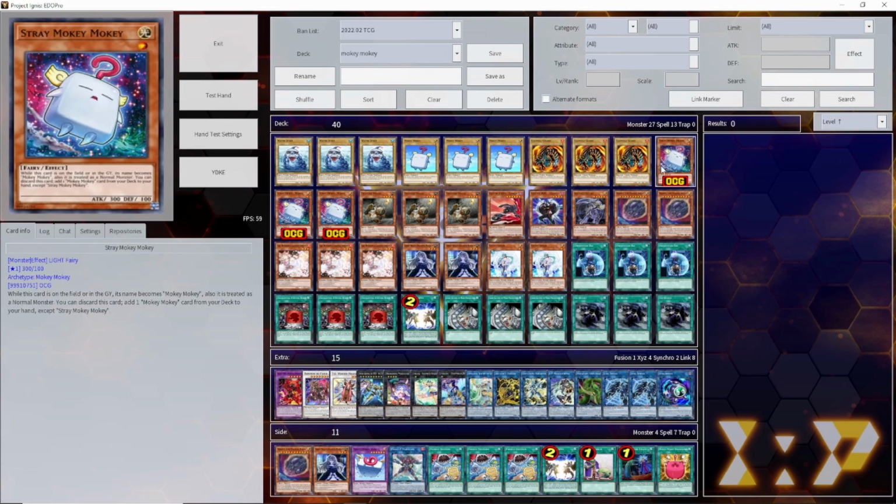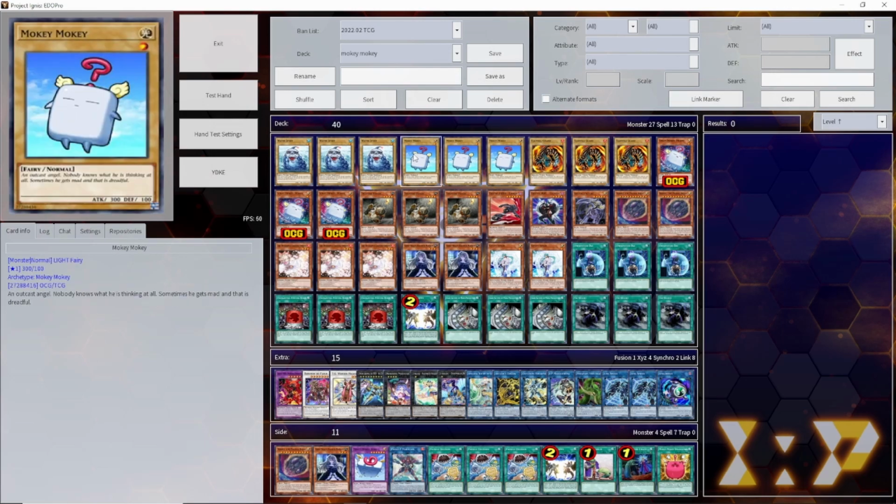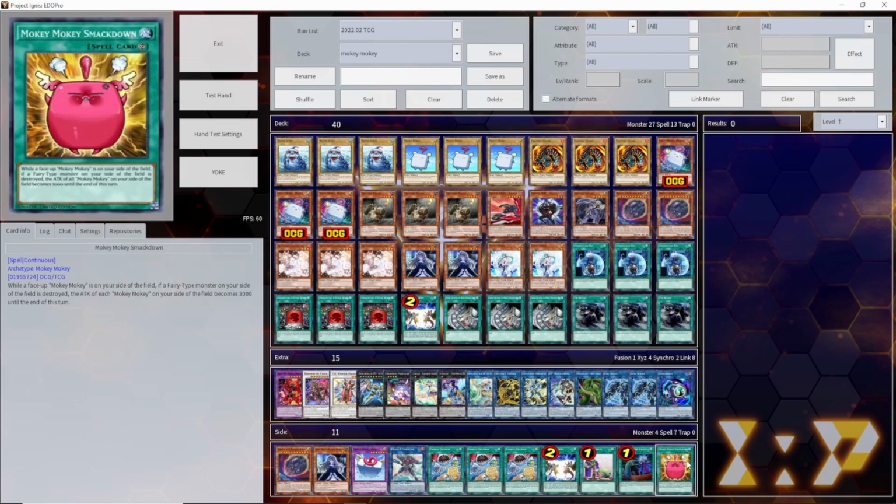We have 3 Stray Mokey Mokey, pretty much acting as 3 more copies of the Mokey Mokey card. What Stray Mokey Mokey allows us to do is, while this card is on the field or in the graveyard, its name becomes Mokey Mokey, and it's also treated as a normal monster. That's really good as well, going into some additional plays also. But more importantly, it allows us to search a Mokey Mokey card. You can search Mokey Mokey with it, or you can search Mokey Mokey Smackdown.